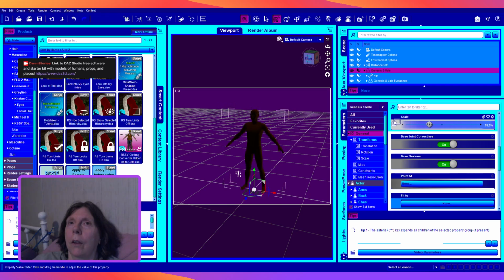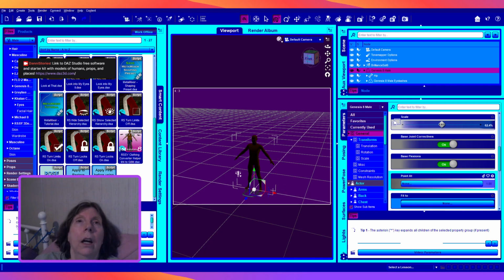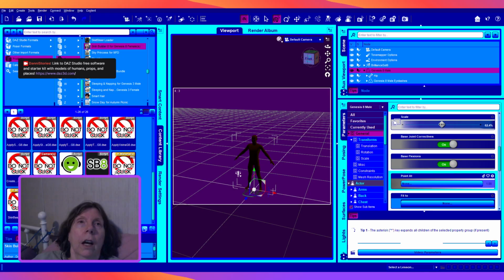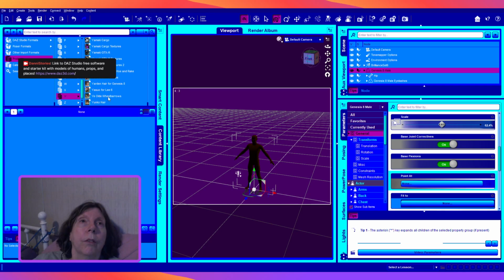Well, I'm going to scale him down because he's a little kid, about 5. So we're going to make him smaller, but I need the youth morphs. Let's go to the content library. Let's look for youth morphs. Well, I guess let's look for Genesis 8 youth morphs.